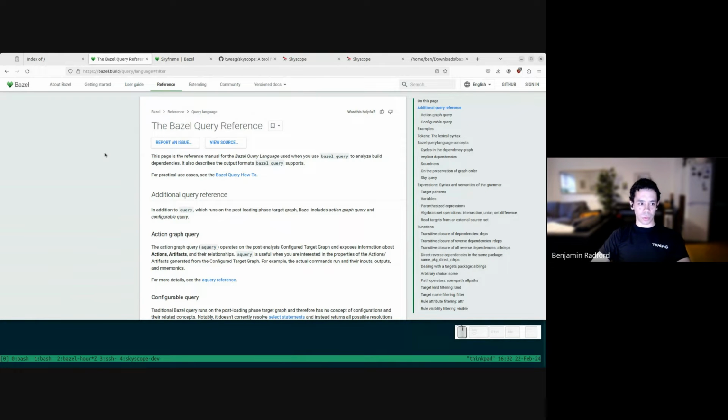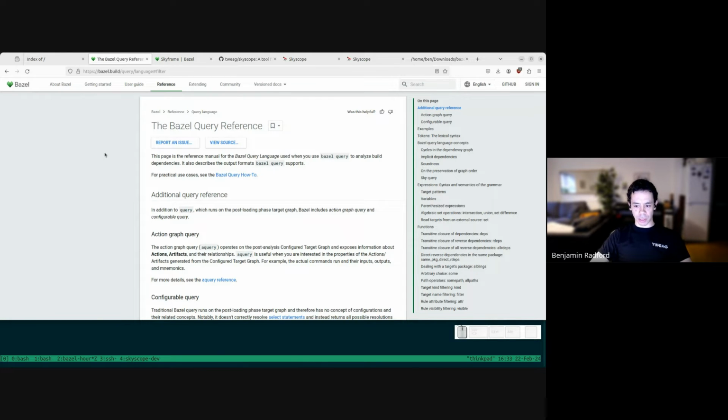This is something that we in the Scalable Builds group at Tweag do every few months or so. We basically pick a Bazel related topic and explore and dig into it a bit for the length of the session. In previous sessions, we've looked at some of the rule sets that Tweag has created for Bazel. So I think last session we looked at rules Haskell. We've looked at rules Nix packages in the past as well.